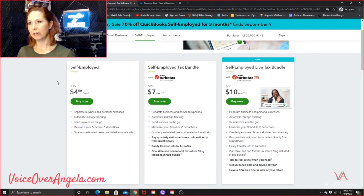It also has the ability to generate invoices and, what do they call them? Like the spend reports for your clients. If they wanted a breakdown of everything they have spent with you in a month and a year, you can generate those reports for your clients. There's all kinds of really helpful things that QuickBooks can offer you.